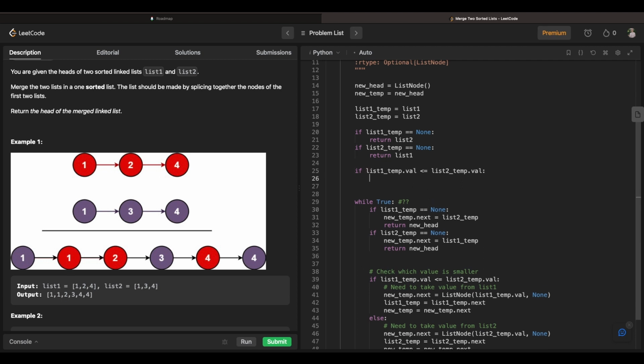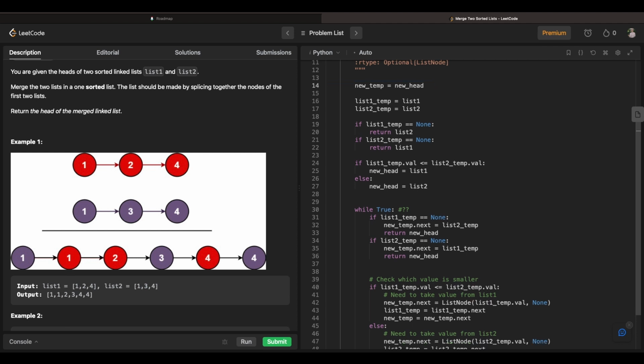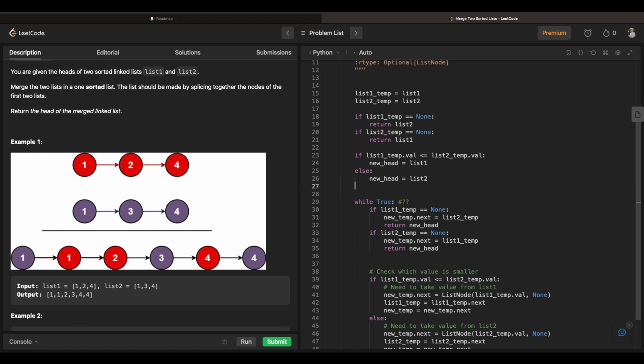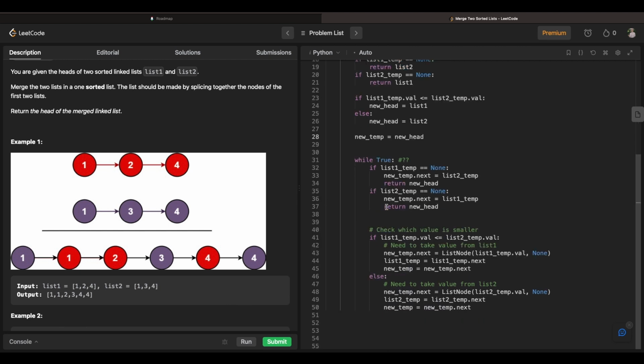So if that's the case, then we need to say new head equals list 1, otherwise new head equals list 2, and then I can take away new head, set this here. Perhaps this will work. Let's give it a go, shall we?